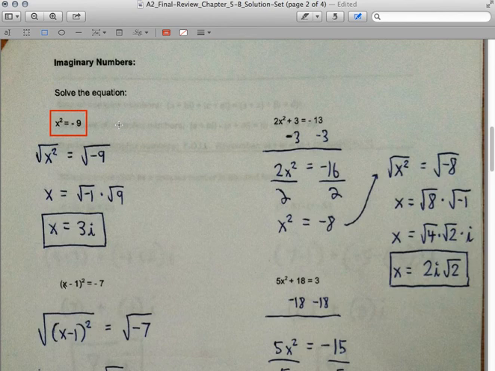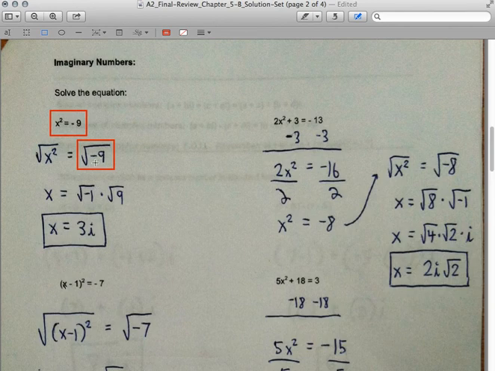So if we're asking ourselves what value times itself equals -9, that goes against our understanding of multiplication. Because in order to multiply two values to get a negative value, such as -9, we understand that one would have to be positive and one would have to be negative. And that goes against the idea of something squared, because something squared is something times itself. So we have what is known as an imaginary number. And that imaginary number is i, and it is represented as the square root of -1.